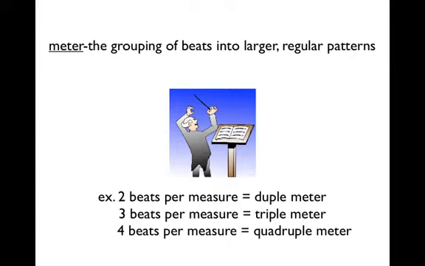Another way that you can listen for, or I should say watch for meter, is when you're at a concert that has a conductor, you can watch the beat pattern. What you're going to watch for is a downward gesture that the conductor will give. That will indicate the first beat of the group or measure. And then it's followed by unaccented beats. And when the conductor, he or she, returns to that downward gesture, you would count that as 1. So typically, you're going to hear 2, 3, or 4 beats per measure.